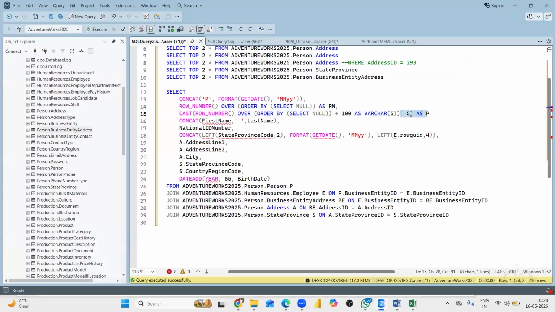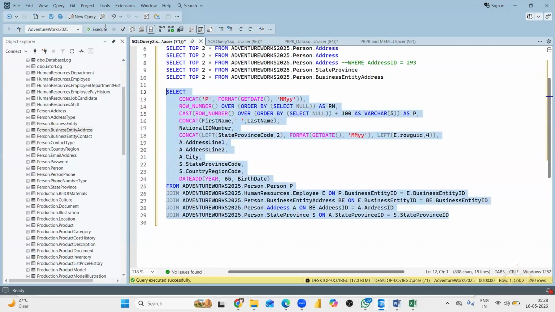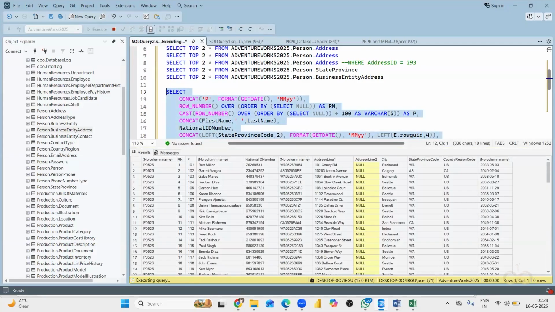Now after adding 100, we got the numbers as 101, 102, 103, like that up to 290.